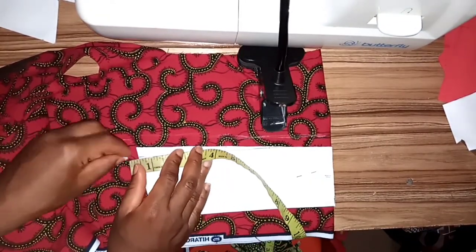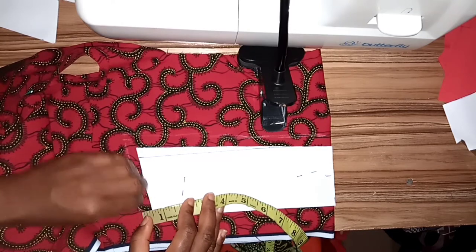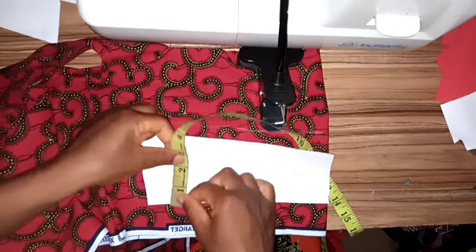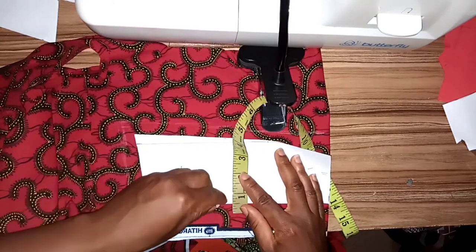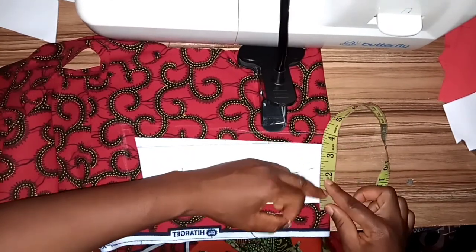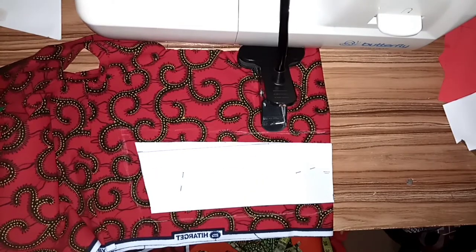So to this side as well, we have 1/2 inch and 1/2 inch. I'll just connect it together like so. Okay, and my 1/2 inch here. And I'll just add as well, to be 1/2 inch all through, right to the end of it. Okay, so I'm done marking out, and I'll just cut it like so.